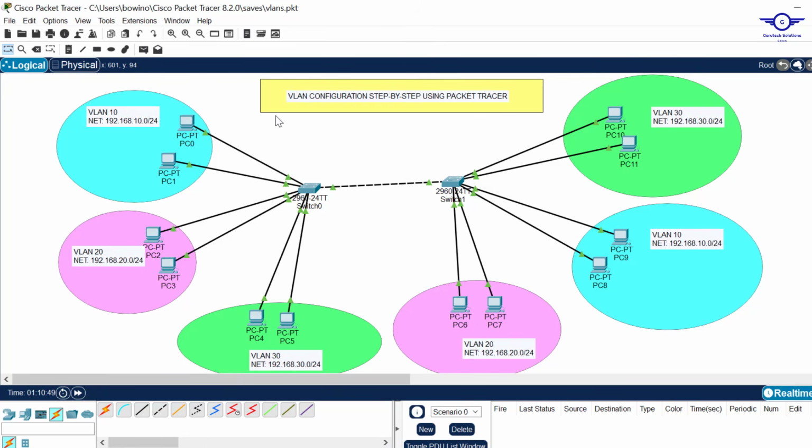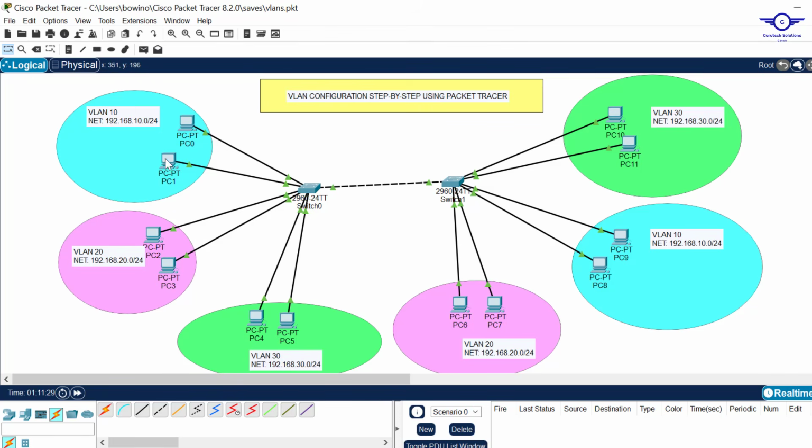And to save time, guys, I have already drawn this diagram. As you can see, I already drew this diagram to save time, and I didn't make any configuration. I just drew the diagram and provided the comments, right? So as you can see, the computers with the blue backgrounds are in VLAN 10 on this side and on this side. Okay, we have two switches. So in each switch we should have three VLANs: VLAN 10, VLAN 20, and VLAN 30.